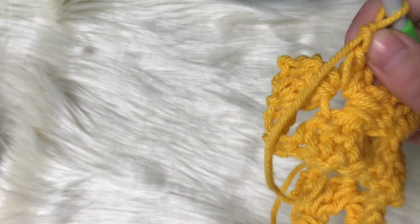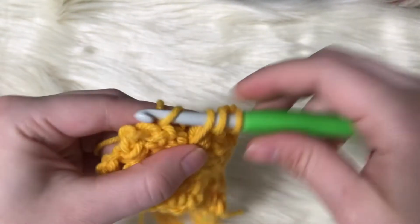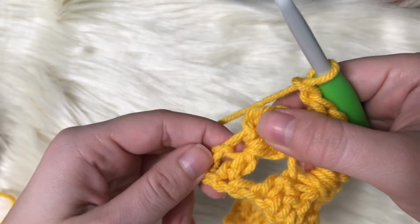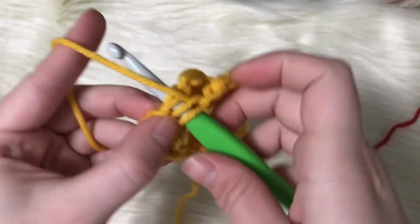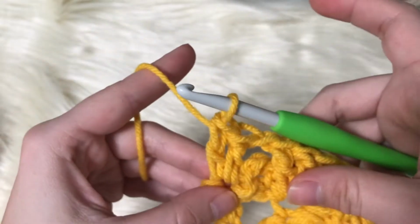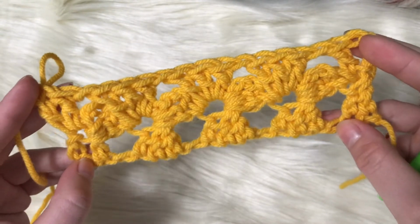When we get to the end of row, you will chain 1, and you will find your last eye. It's going to be right on the corner. Got our chain 1. There's our eye. We are going to insert 2 double crochet right into that last stitch. All right, now we will take a moment to look at this, and it really looks like little flowers.